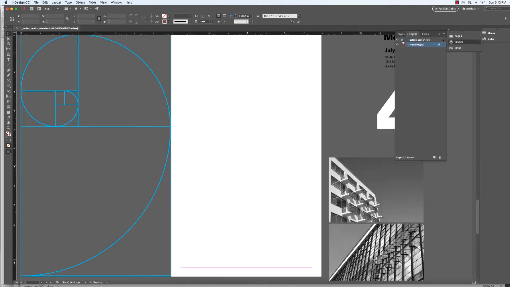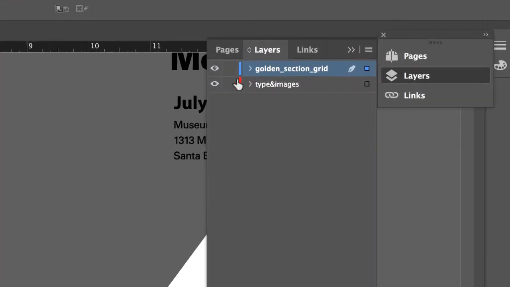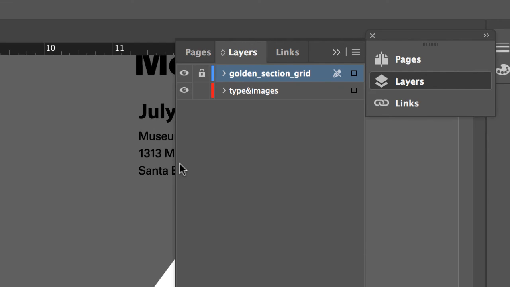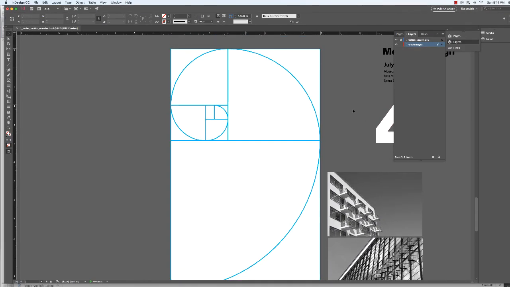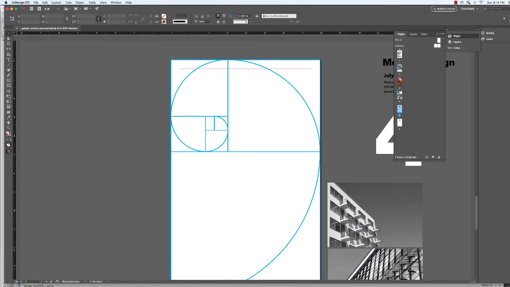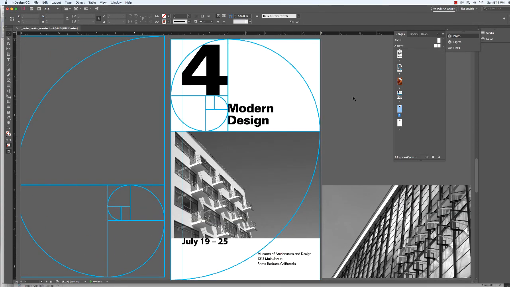First I'm going to go to layers, turn on both eyeballs. So what I would do is put your grid, and on page 5 I only have one grid. You can copy the grid and put 2 grids in there, overlapping. That's okay. What I would do is place the grid where you want it, lock the grid down, enable the type and images layer, and then start moving and coloring elements and so on. So what you're going to do is make three layouts based on the golden section.